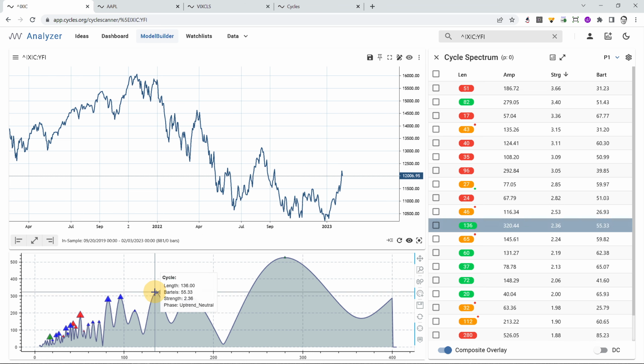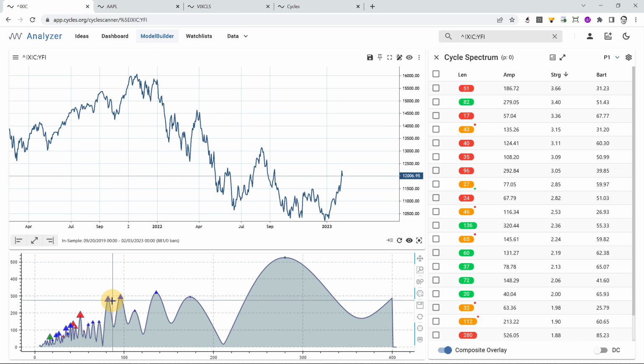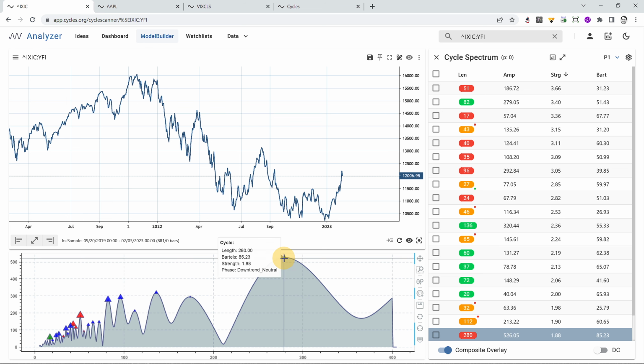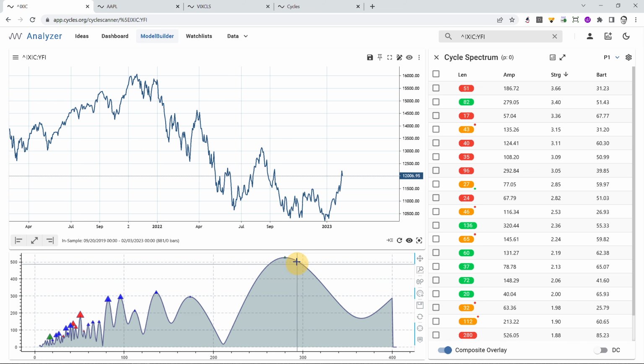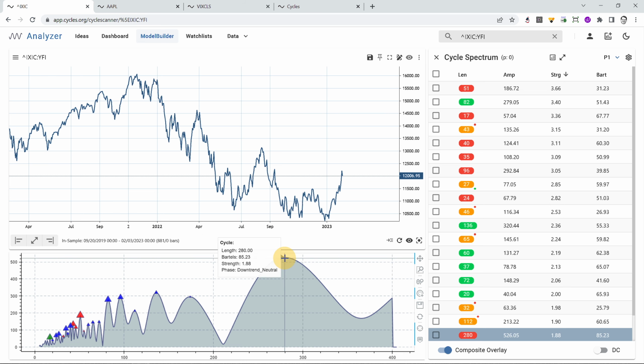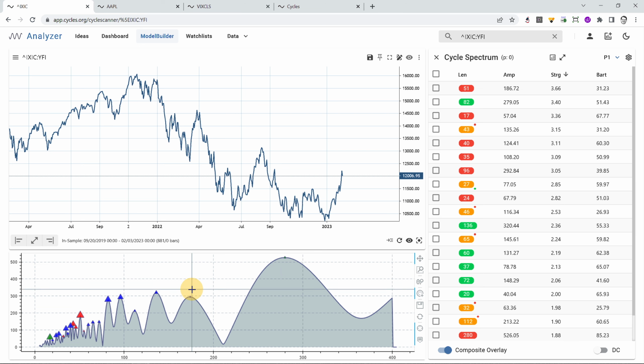I mean, okay, it's in the center, but then these ones have the Bartels score. Now you can argue, maybe let's use this one here. But again, it's kind of a plateau. We don't really have a nice peak in the spectrum. A nice peak would really shoot up and go down. So it's a flat plateau. It could be anywhere between 200, 280 to close to 300. And the strength here is a very small triangle. So this spectrum really does not give us any clue on the Nasdaq.